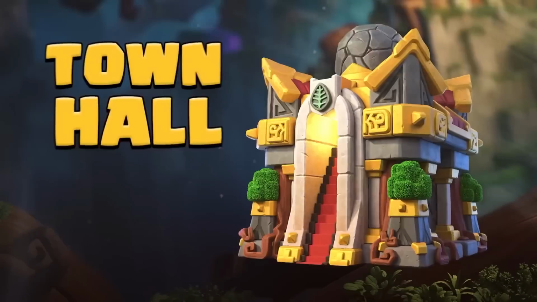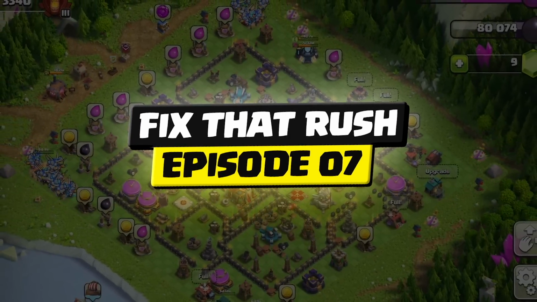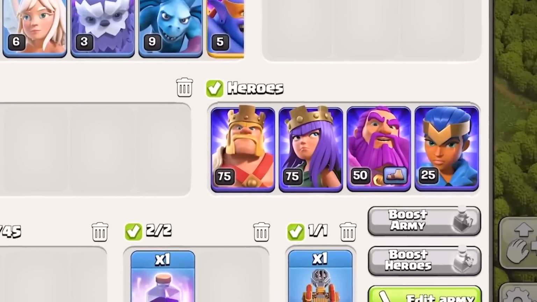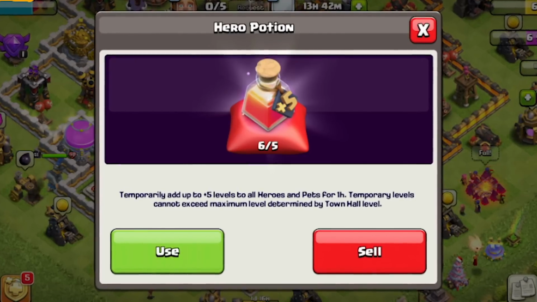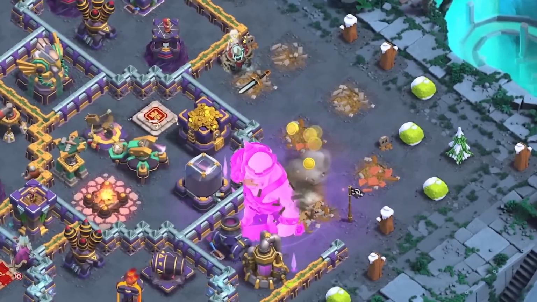And we are on our Town Hall 16 Fix That Rush base. This is actually our third week in episode 7, and it is more focused around the expectation versus reality of both hero levels as well as the hero equipment. So I'm going to rag on a couple of my own videos, because when we make dedicated tutorials, we come into it with one perspective on how things could be, versus some practices that could help you, i.e. the use of a hero potion or focusing in on upgrading one piece of equipment at a time. That way you get to the maximum level faster. That's the ideal situation.